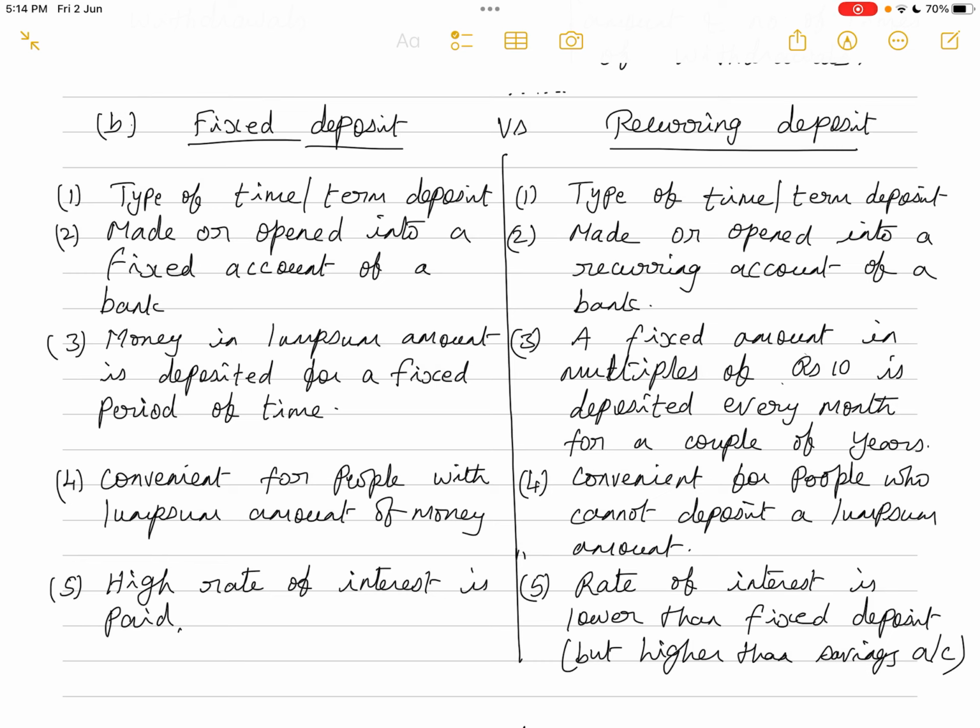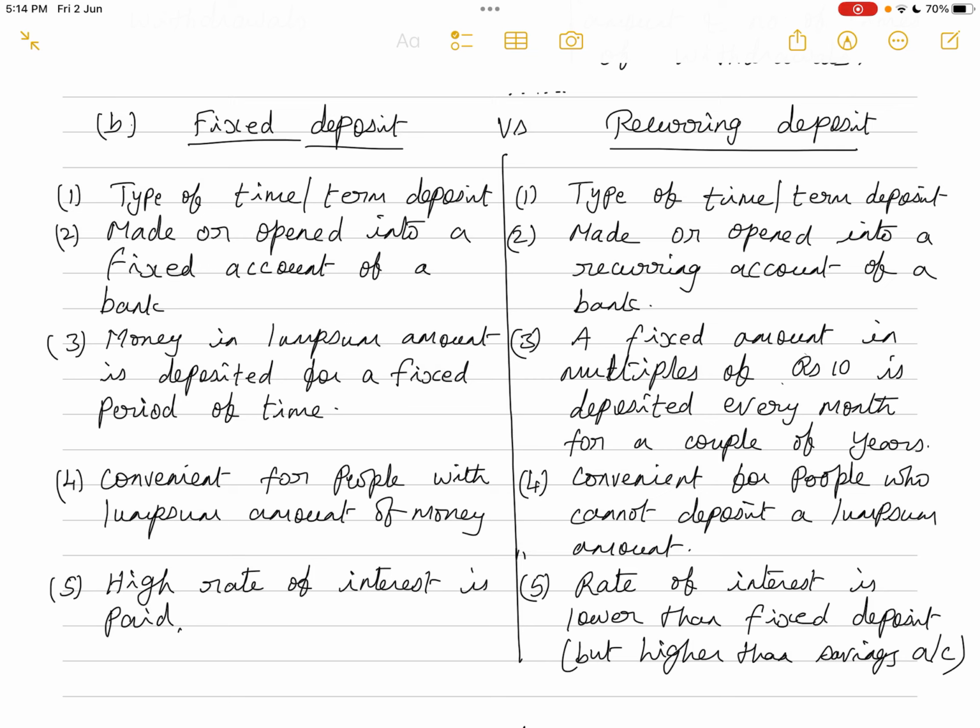But if a person does not have a lump sum amount of money at once, what he can do is open a recurring deposit, and periodically, in the sense every month, the customer can keep depositing a certain amount of money into that recurring account. A fixed deposit holder has a lump sum amount of money, so that at one shot he is able to deposit the entire money in the fixed deposit account. A recurring deposit holder does not have a lump sum amount at one shot, but is depositing in the form of installments.